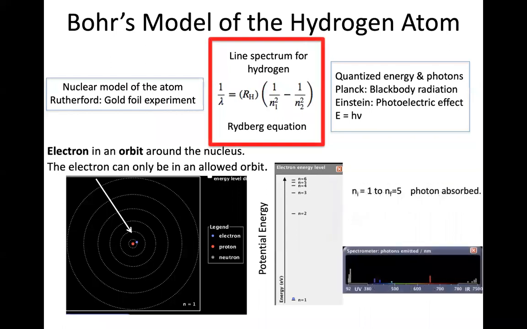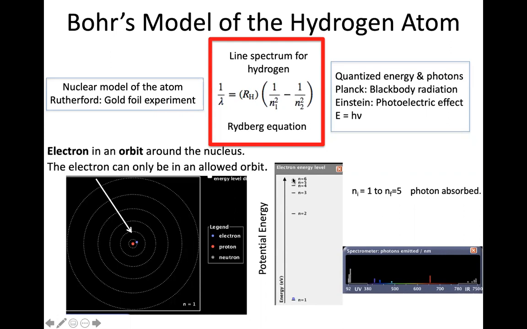That's another feature that we're going to make use of. Now the last part of it, how does this fit together then with the line spectrum? This would be an expression describing where the lines are found. And the way that's fitting then with Bohr's model is this. Let's say a photon comes in and moves the electron, when it absorbs energy, from n equals 1 to, let's say, n equals 5. That's what these n sub values mean. It's initially at level 1, it interacts with the photon, and it goes up to level 5. I'm saying photons being absorbed. It's being added to the hydrogen atom, and it's moving the electron up to an excited state.